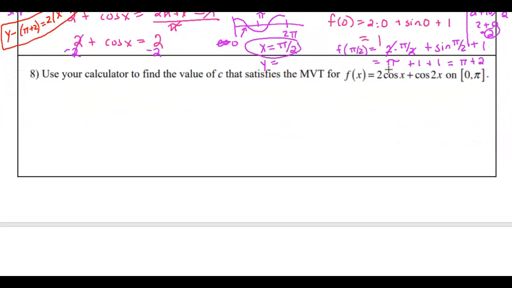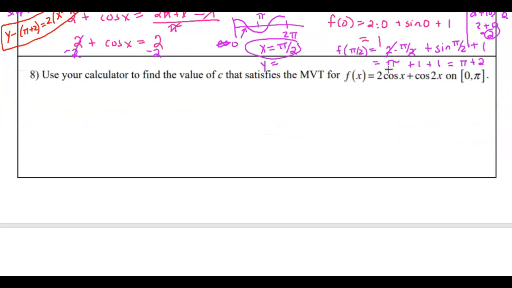All right, and then the last one is another trig. So I'm just picking trig to give you more trig review, not because these theorems are heavy on trig. They're not. They're a lot easier because they're usually polynomials. So I'm doing harder examples with you in the notes. This one, we're going to have to use a graphing calculator to solve, okay? So make sure you are using a graphing calculator, not Desmos. If you're taking the AP exam, you need to be able to solve on a graphing calculator. You will not be able to use Desmos on the AP exam.